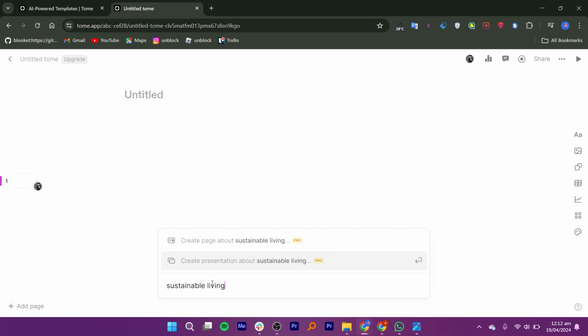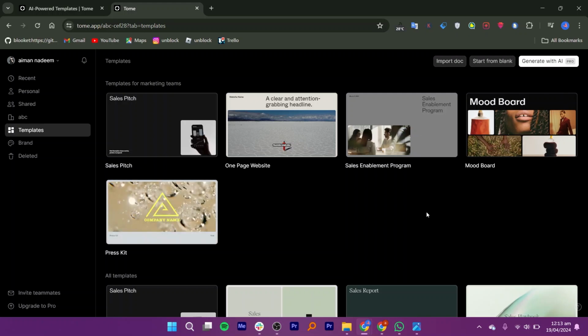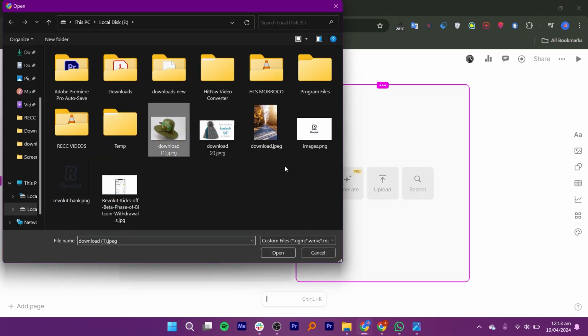Upon entering your prompt, the platform will generate an outline for your presentation, complete with relevant images and concise paragraphs detailing the chosen topic. This streamlined process ensures that you have a solid foundation to build upon, saving you time and effort. Here you will notice that you have 250 credits available for creating presentations. Each slide you generate consumes a certain number of credits. You can also add images and data from your device if needed.